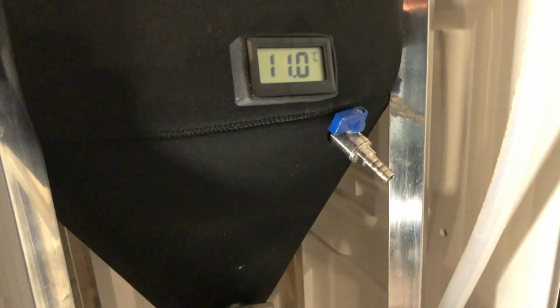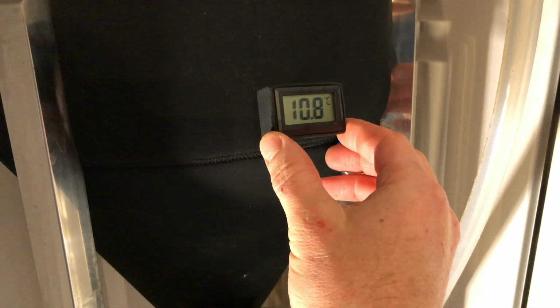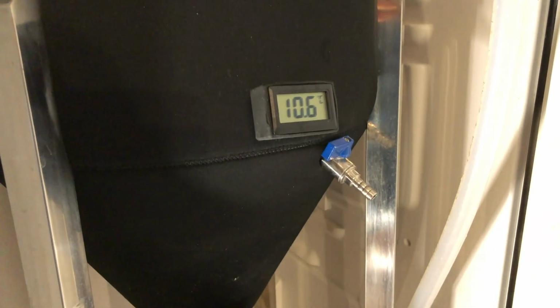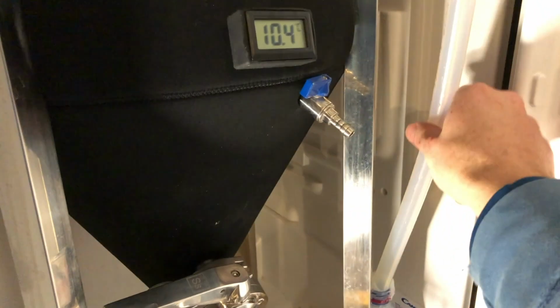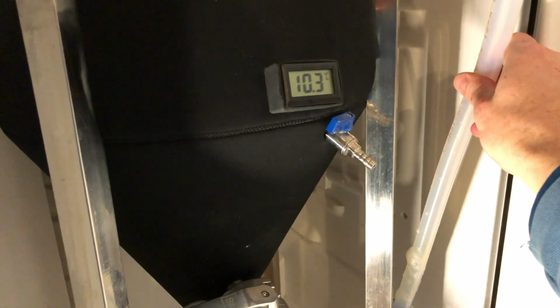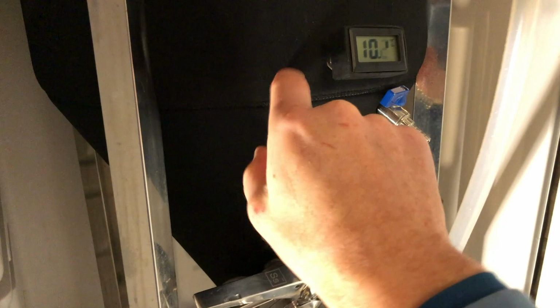So in a minute, it's very cold out here, so it's actually a lot colder than that. You can see it's going down quite rapidly because I've only just plugged that in. So we should get an idea of what temperature the wort is as it goes in. As soon as it gets above there, obviously.